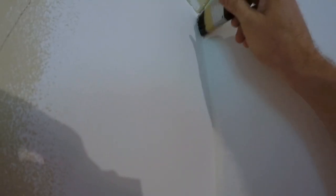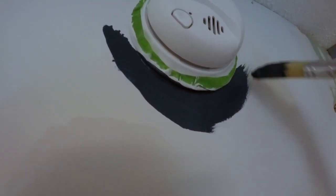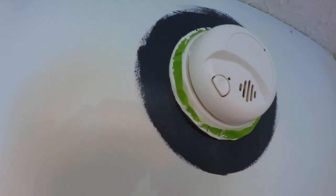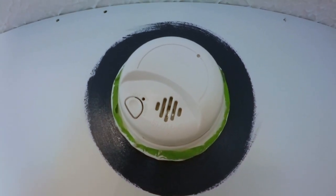The same thing applies to any corner — you cut that in by putting the brush into the seam of the corner, and that will allow you to get your roller over either side because rollers just can't get right down into the corner. As you can see, we taped off the smoke detector and we're just going to paint around it, leaving a space between the edge of the smoke detector and the edge of our brush for a nice final look. We're painting all the way around the smoke detector so that the roller can get close to it without getting any paint on the smoke detector and hurting the way it functions.